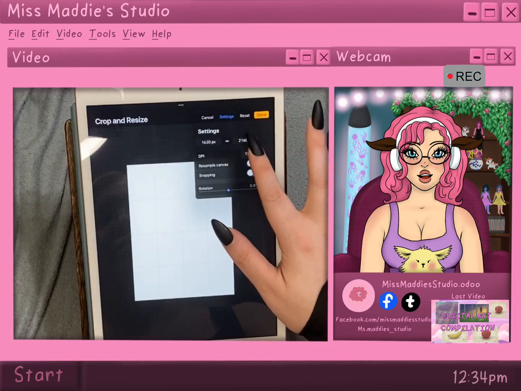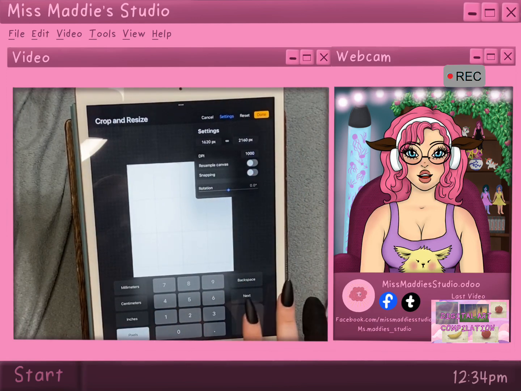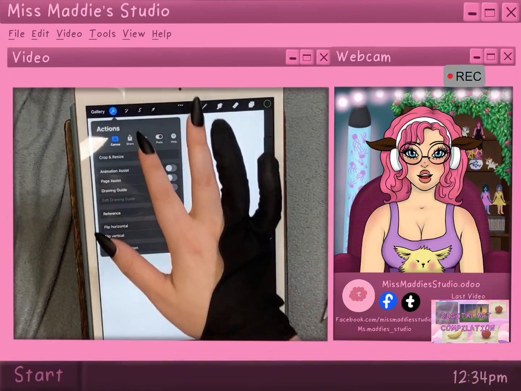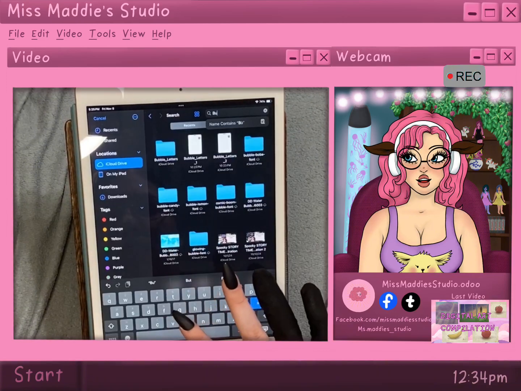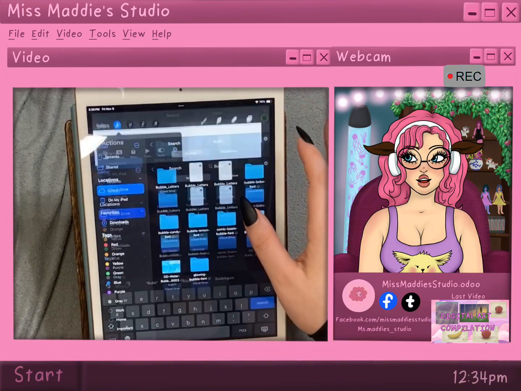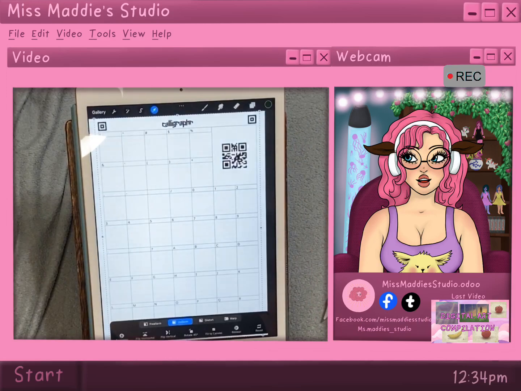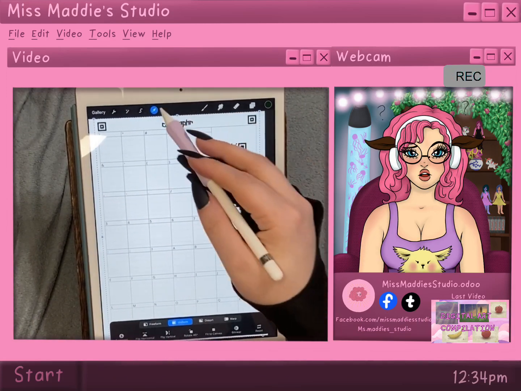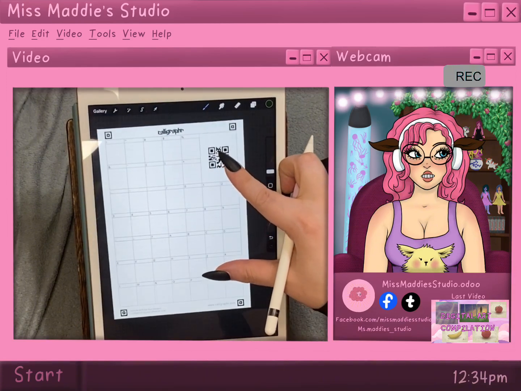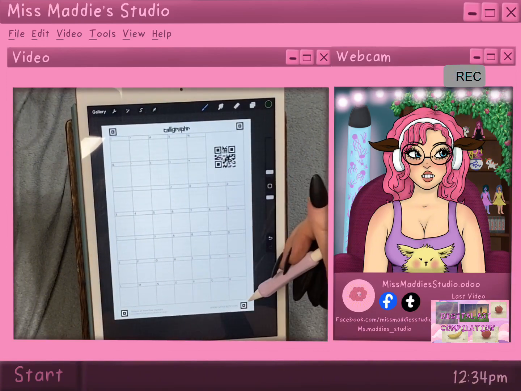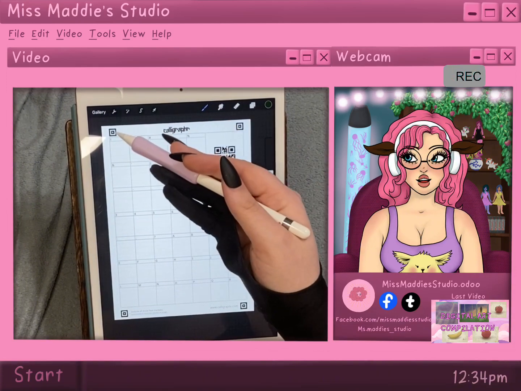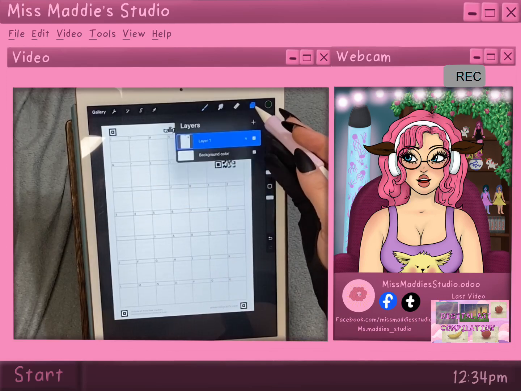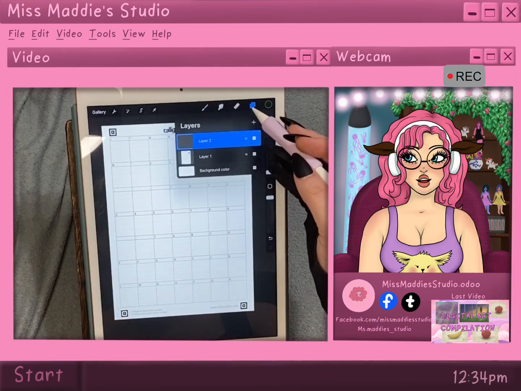Now we can go over to Procreate, all stuff I'm working on, and go over to Canvas. Now I changed the DPI to 1000 on everything. That just makes sure everything is not pixelated when you offload it. Or, I forgot what the actual word is. It's not offload. What is it? Dang. Okay, so you're going to have to make sure that all 4 of those corners are lined up with the corners of your page.